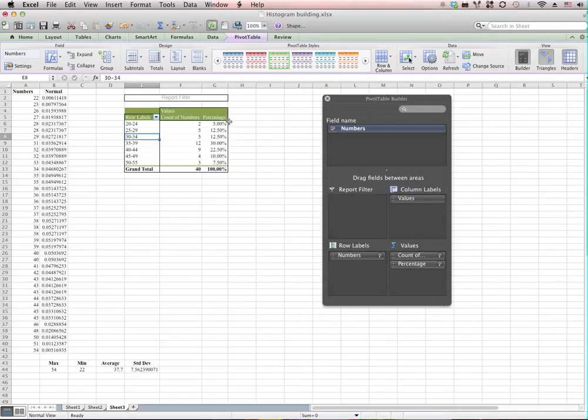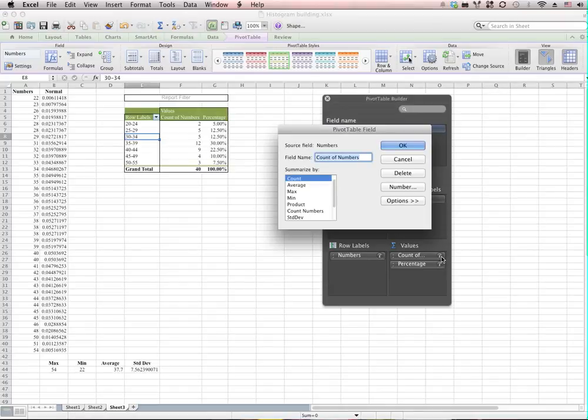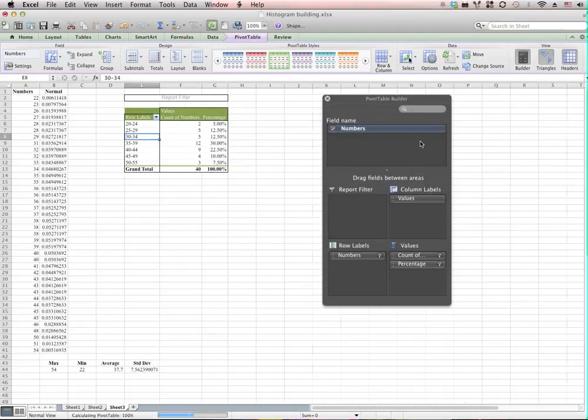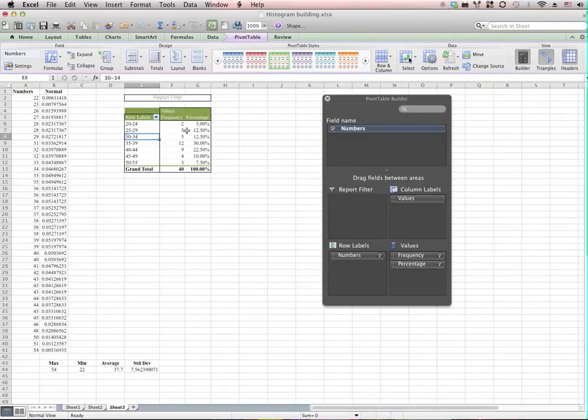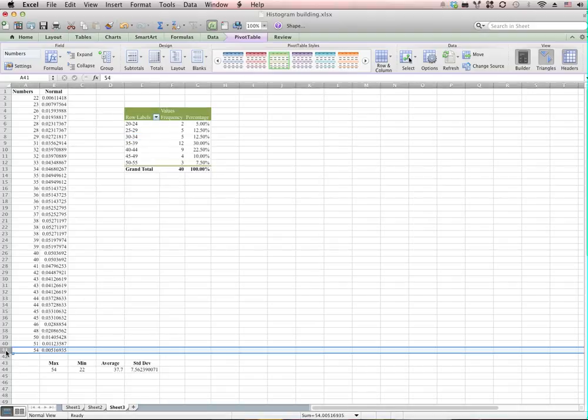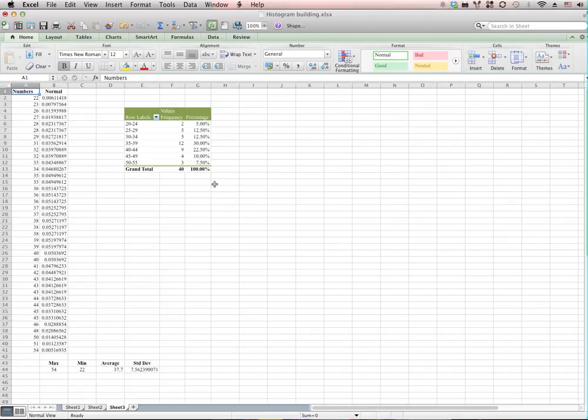Enter, then you get the percentage. The count of number, maybe you want to add it as frequency. You press on the exclamation for the first number, I want it to be frequency. Then OK, then it turns into frequency. So 2 is 5, 5 is 12, I think it's quite logical. The total number is 40, so there are only 40 data, that is 41 minus the label, so it's 40, 100%, so it's quite fit to go, right?